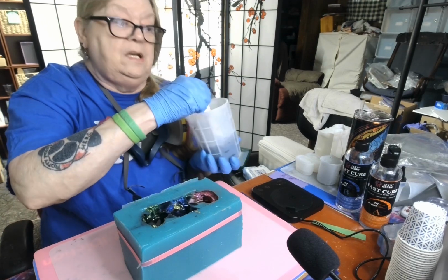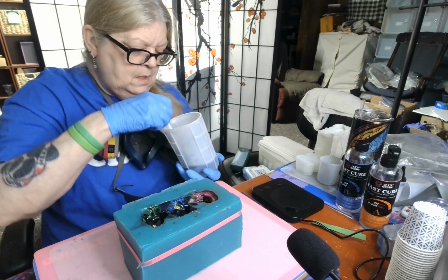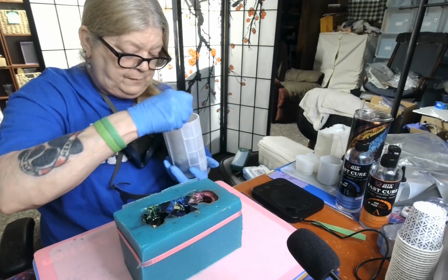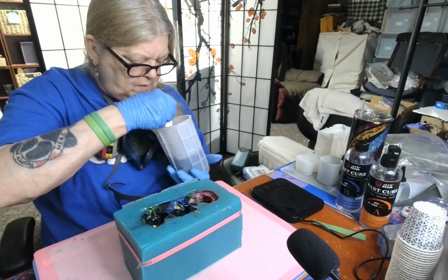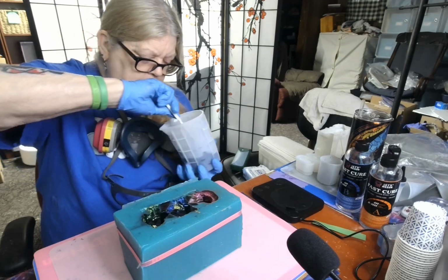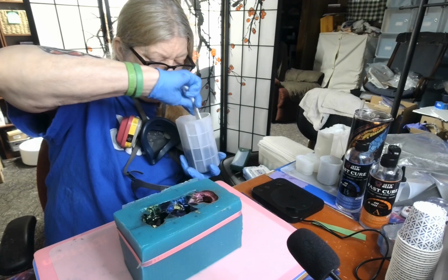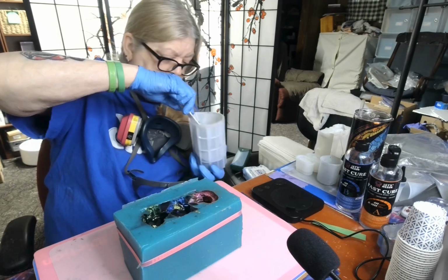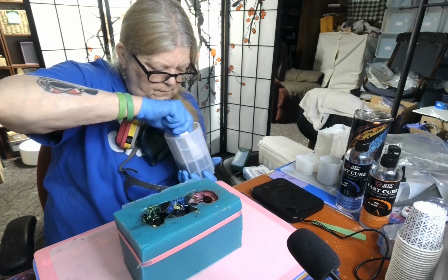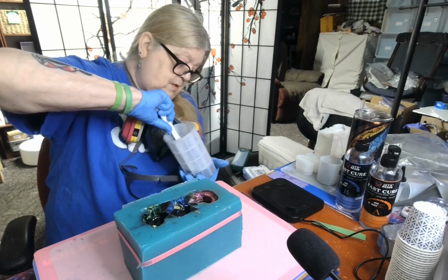And the next one I'm going to do, well, the next one I will do when my cousin gets here. I have a dragon, that statue that I had got, that is a fence hanger, and it's huge. And I made a mold out of it, but right now it's still in the mold. I want to let it stay in the mold and cure, make sure it's good and cured before I pull it out. So I'm going to wait till my cousin gets here, because it may take two of us to get it out of the mold. And my objective is to get it out of the mold without breaking the statue. So we'll see.